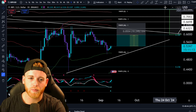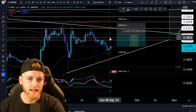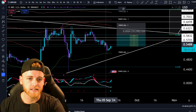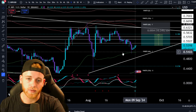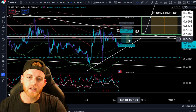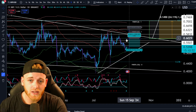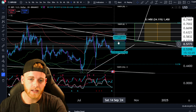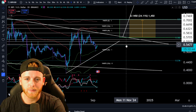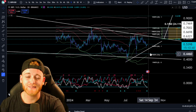Let me rephrase that. We're probably just going to be going for very simple, very predictable levels of support here. And as you know how we trade here on Crypto News, we like to stagger our take profits throughout our position. Okay, so that's sort of what I will be looking out for here for XRP over the next couple of weeks or so, obviously depending on market conditions. And hey, if we don't get this scenario coming through and the entry doesn't look good, then you know what we're going to do? We're going to sit back, we're going to wait, we're going to be patient, and we're going to be looking for the next big breakout, the next big macro breakout.